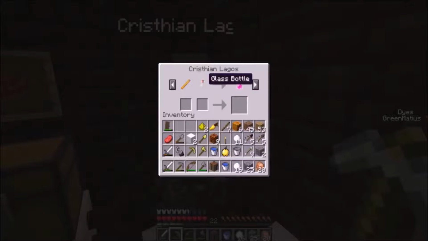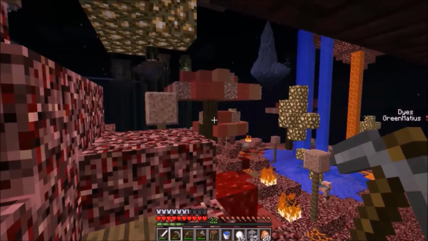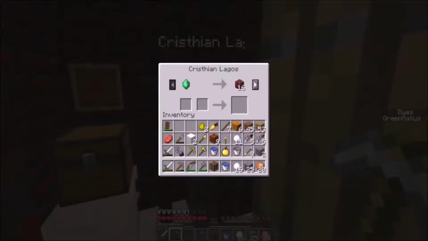A glass bottle. I don't think I have any glass. That blaze rod. Ooh, I could farm blaze rod here. Fire resistant. I could use this, but I don't have bottles. I don't even think I have enough sand. What else do I have? Fire resistance.